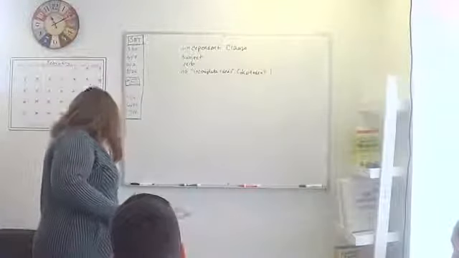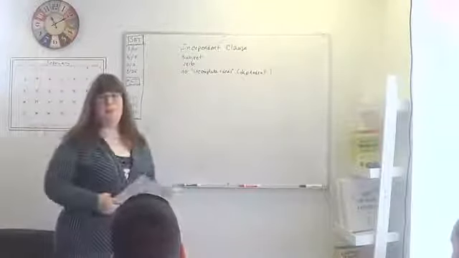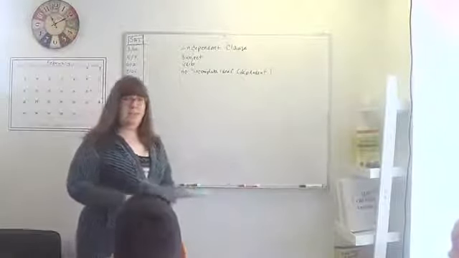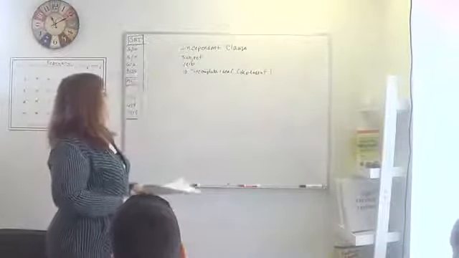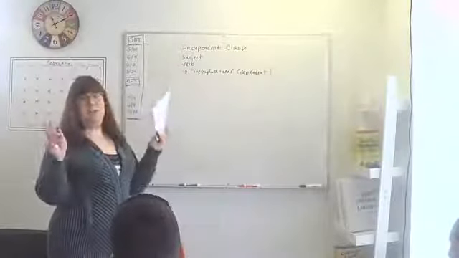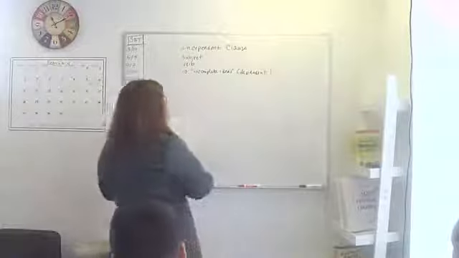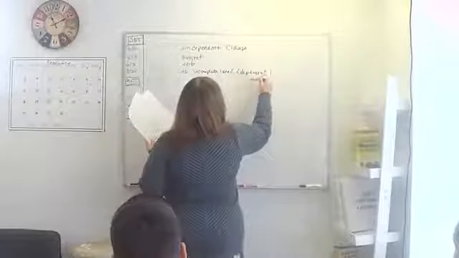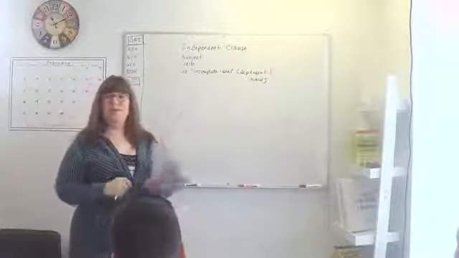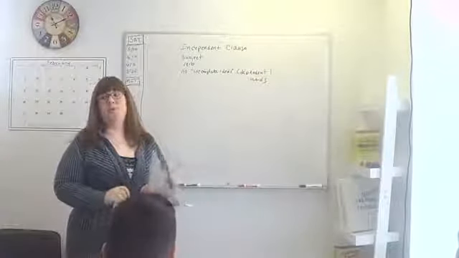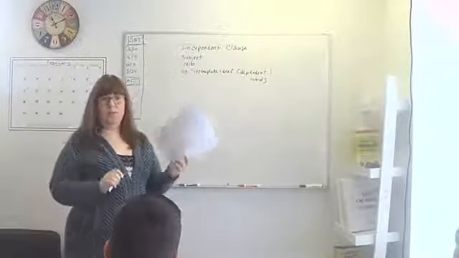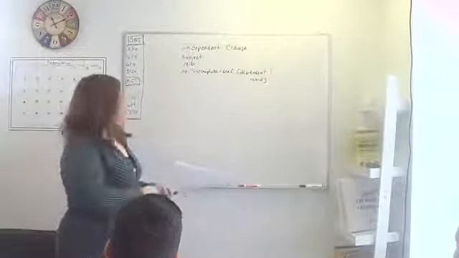So, are you guys familiar with what independent clauses are? It's a sentence that can stand on its own. It's a full sentence that can stand on its own. It needs to have a subject, a verb, and what I call no complete ideas or dependent words. Those are also called subordinating conjunctions. We don't need to know fancy grammar terms for this class. I want to keep it as simple as possible. You're going to learn just what you need to know for the ACT.